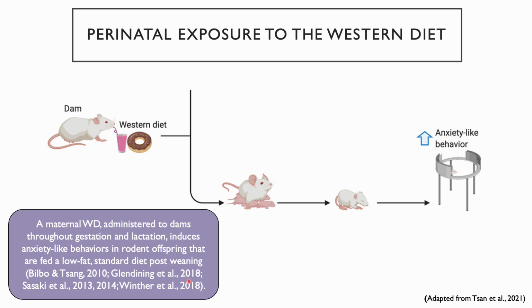And ultimately, in all of these studies that I cited, these researchers found that rodents that were exposed to a Western diet throughout gestation and lactation had higher levels of anxiety-like behavior compared to rodents who were just kept on a standard low-fat rodent diet. So ultimately, these changes from perinatal exposure to the Western diet need to be further explored to see how they can induce further epigenetic changes, or actual alterations of the way that genes are expressed specifically.